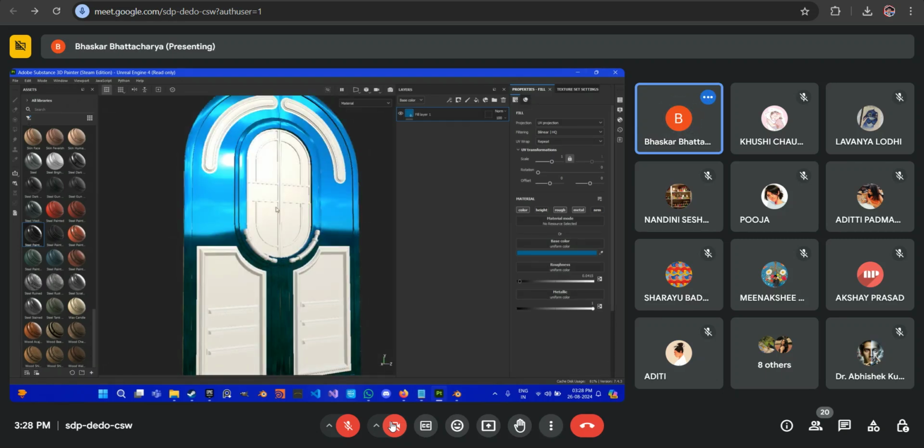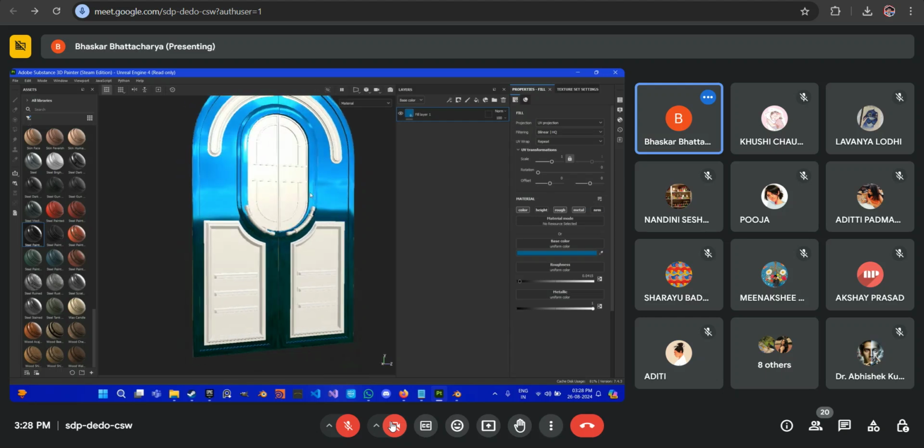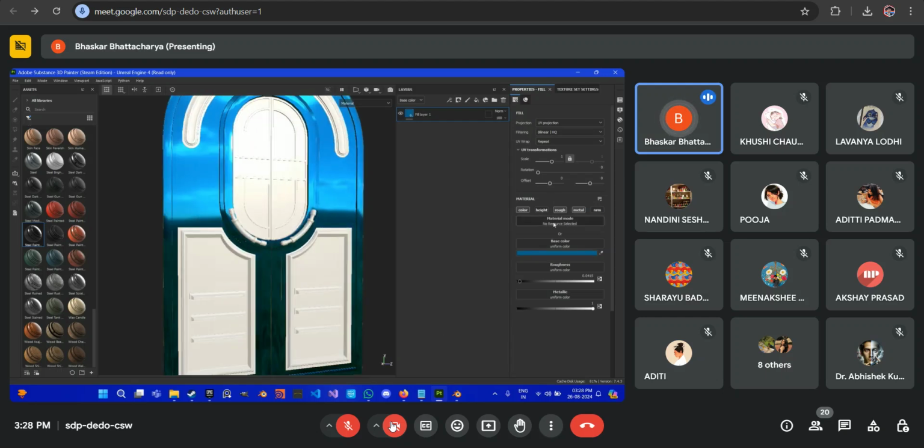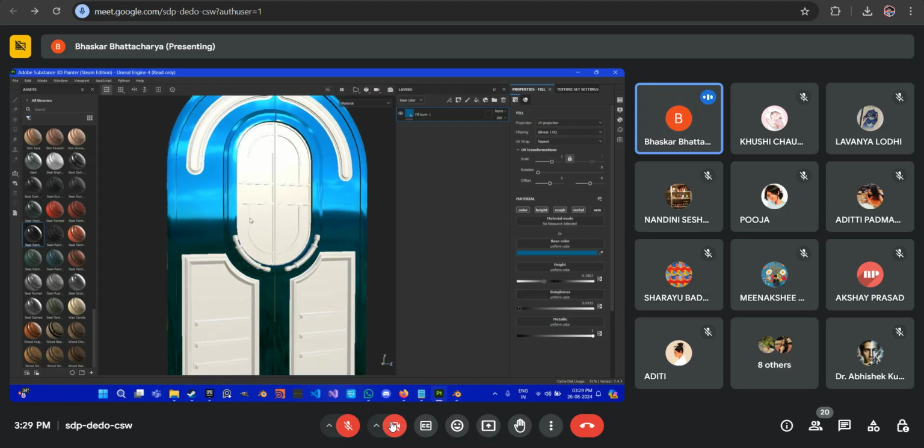Next is the normal map. And before we see that, we need to do a few things, or let me just demonstrate the height map first because it will be easier. So I'll enable the height map, and right now you will see the height value is 0. Okay. So height value can go from -1 to +1. Okay. A value of 0 means there is no height information. But if I make a value of -2, it means there is some height information. Okay, like it should go inside.